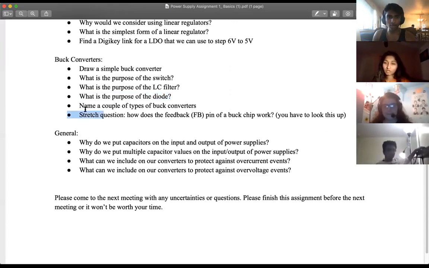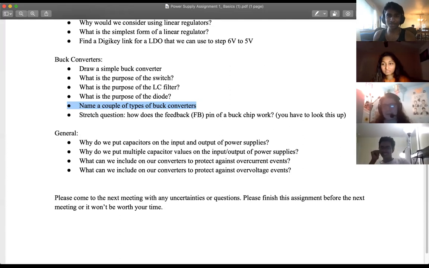Okay, Adi, name a couple of types of buck converters. Okay, I don't actually have a good answer to this one, but you could specify the different types of buck converters based on their properties like thermal efficiency and their different voltage ranges. Yeah, that wasn't the answer you were looking for. I've never really heard them described like that. Maybe they are, but I don't know. All right, go for it.